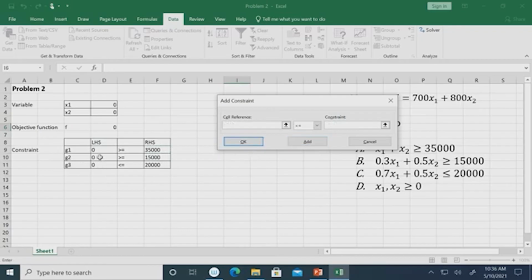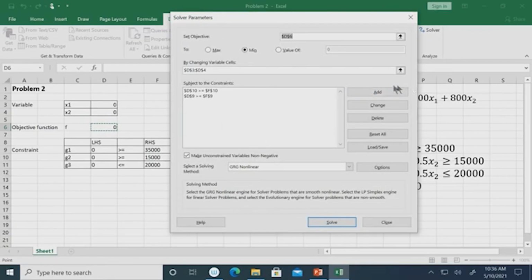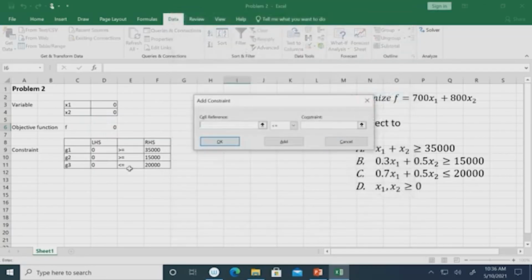Then this is the second constraint, left hand side. It is also greater than or equal type, and you define the right hand side. Okay. I have another constraint. You go there, then this is the left hand side, and this is less than or equal type, and the right hand side is 20,000.